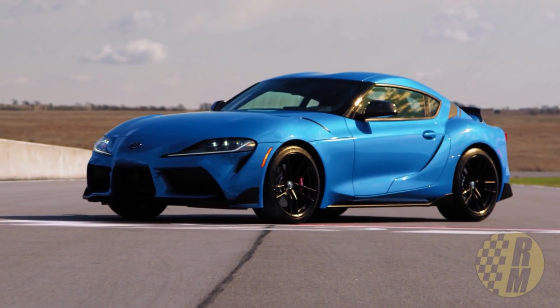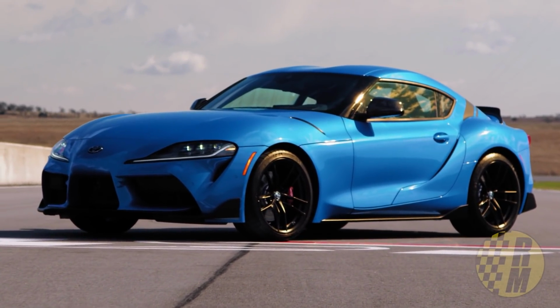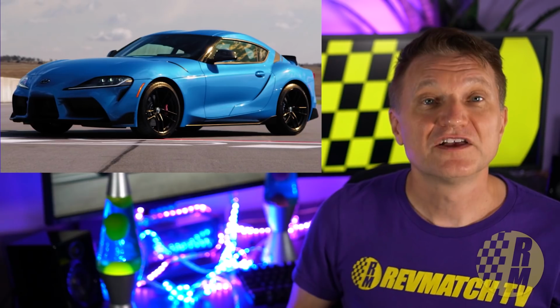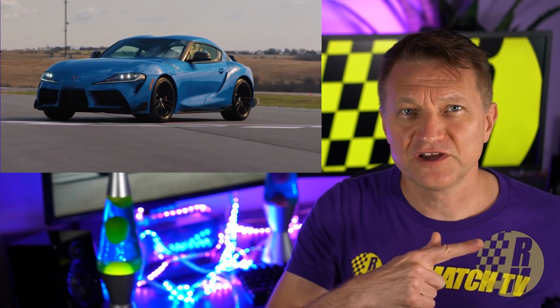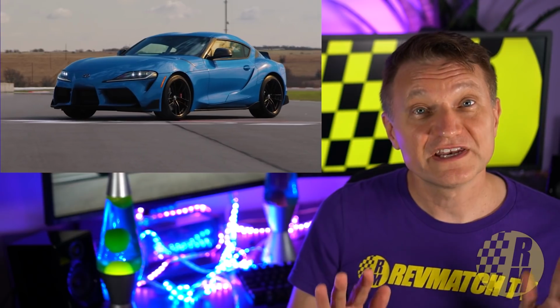Next up, we are going to talk about a Supra and a manual transmission and see if these things actually go together. This news has been out for a couple of days and I've seen a lot of posts about it, so I thought I would address it and give you my take on this. There's a Japanese magazine called Mag-X News, and they claim that the upcoming Toyota Supra is going to get a manual transmission. I covered this a little bit in my last video on the Nissan 400Z. You could take a look at that, but let's go into it more in depth here.